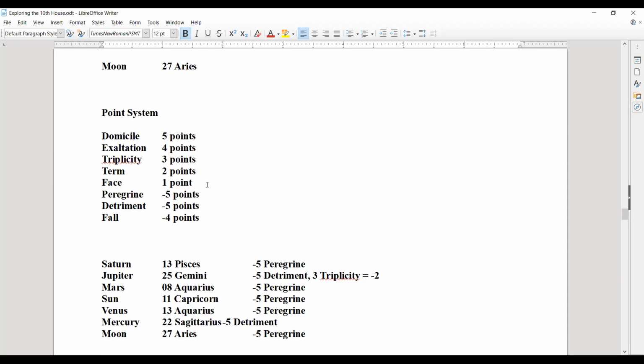Also, this pointing system can lead into the thing that I think is really pernicious, is where people are always saying, is that good or bad? And remember, we don't really ask that question here. We ask, how will it operate? How specifically, what does that mean for how it will specifically operate? I mean, we ask the question if it's good or bad because we want to know that. But ultimately, we're more interested in how is this planet going to specifically operate?